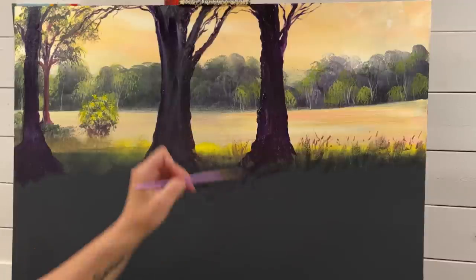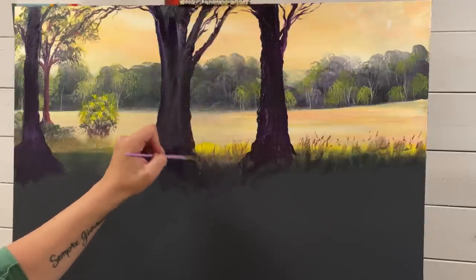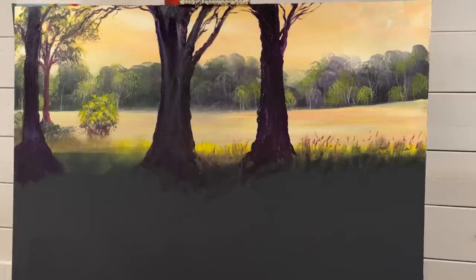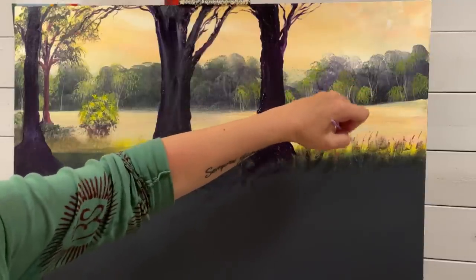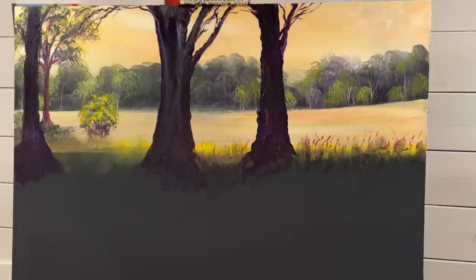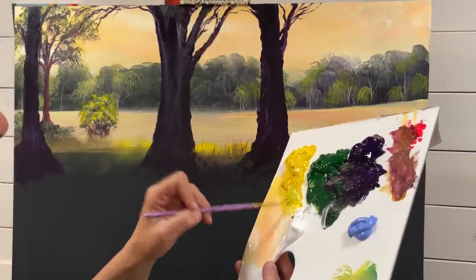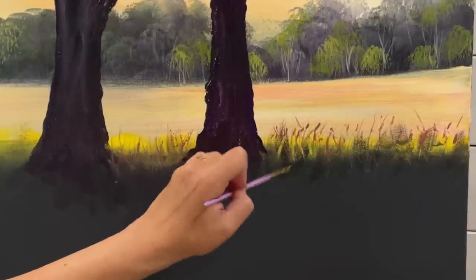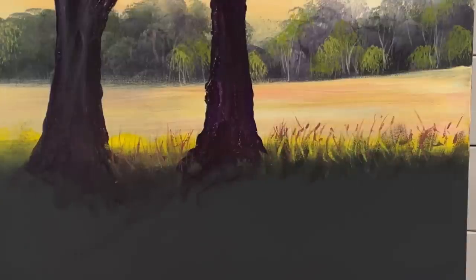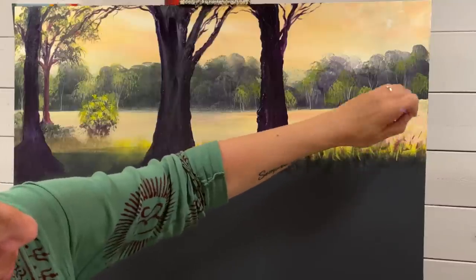Start adding a little bit in here. Remember how we did the tree trunks in the distance? Exact same technique. I'm going to use a little bit of yellow, white and green. Definitely need a little bit of water to really help that flow out of your brush.